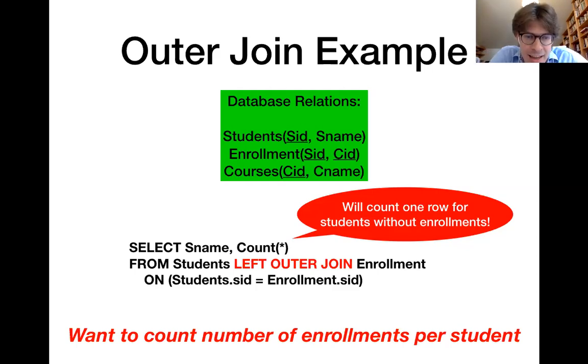So here I actually want to add a group by statement for the corresponding query. So that unfortunately has dropped.